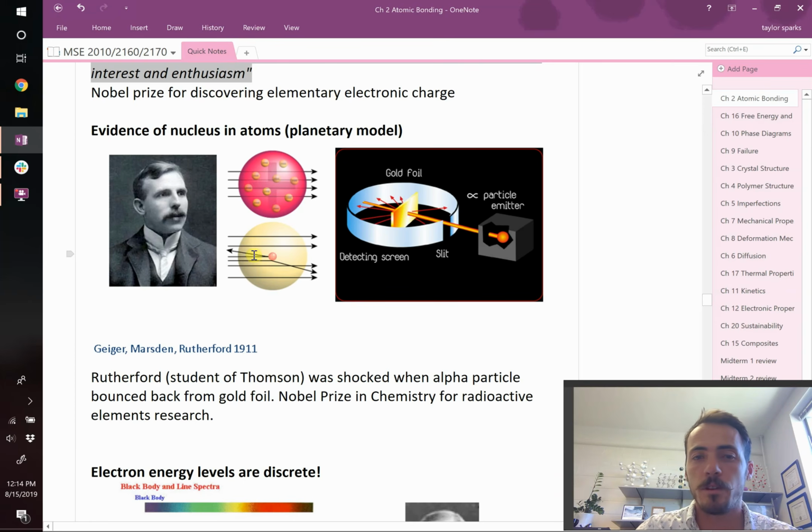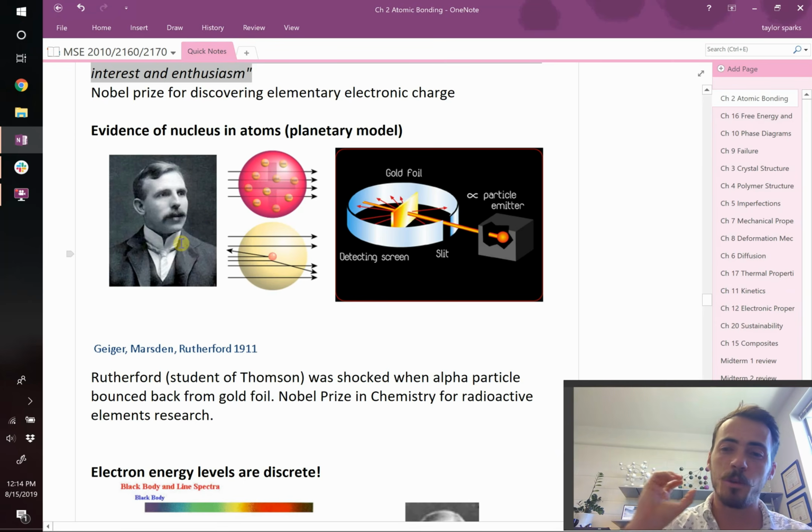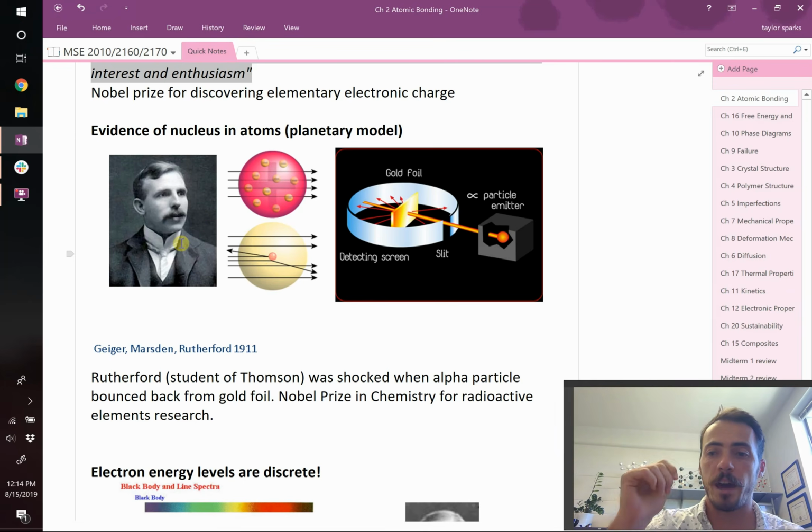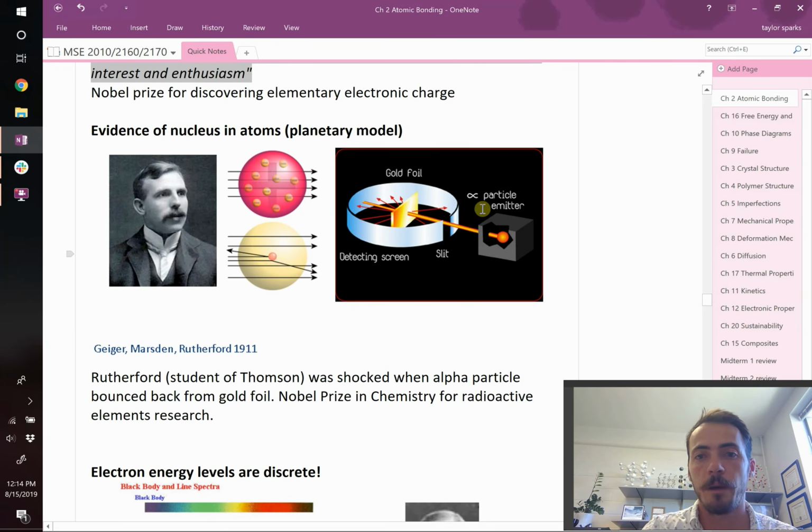The fact that they're getting bounced straight backwards must have meant that there was a very small but extremely positive charge at one point in the atom, as opposed to lots of little ones. I can't remember his exact words, but he described it as something like a battleship with one of its massive cannons shooting a piece of tissue paper and then having it bounce back. That's how surprised he was that any of these should bounce back and be measured, right? So that led to us understanding that not only are there positive and negative, we knew something about their charge, but we know that the positive is really just in one small spot in the atom, that most of it travels right through and only occasionally does it bounce back, right?